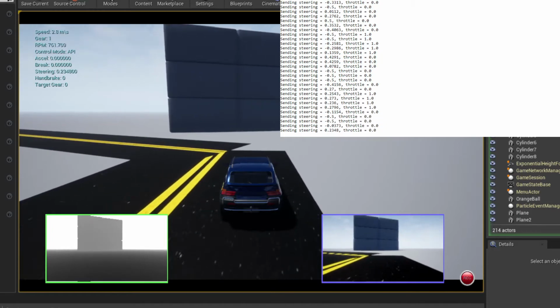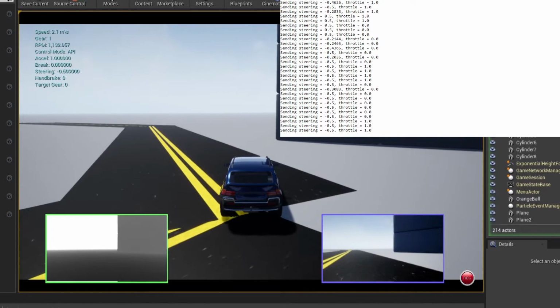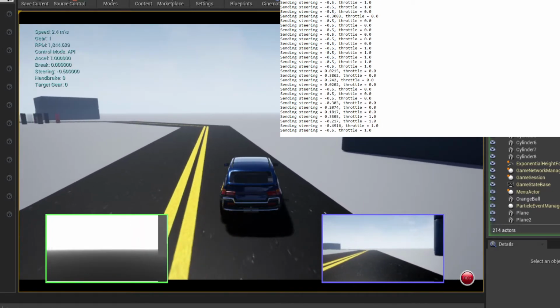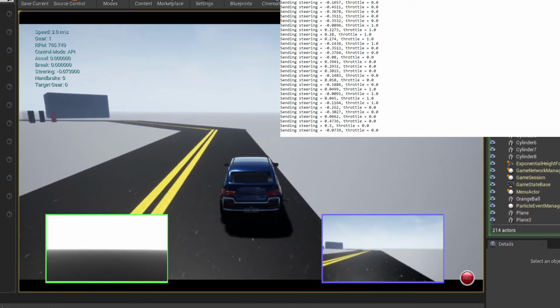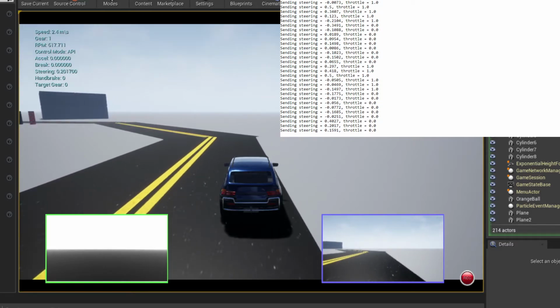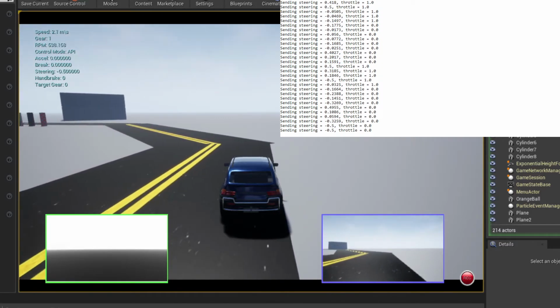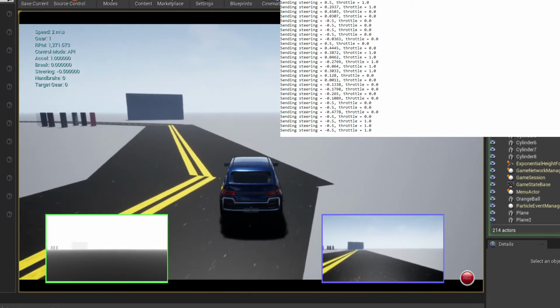Awesome. I'll let it get a little bit further here. Another interesting thing is that the training for this data was not done on this map. The training set was done on a different map entirely, with different lighting and different weather settings entirely. So this model is actually a little bit robust in terms of the kind of environments that it is able to drive a vehicle in.